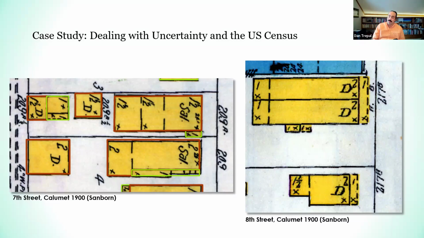But this can pose some serious problems about where to put someone when you're setting up your mapping software, your geocoding software. And on the left, we've got 209, 209A, 209A and a half, 209A and a third, and then down at 209, another dwelling that doesn't have an address attached to it, which may be considered to be on the street on the right, or maybe it's coming in off the alley on the left. Not sure. So we have several different forms of uncertainty to deal with here.